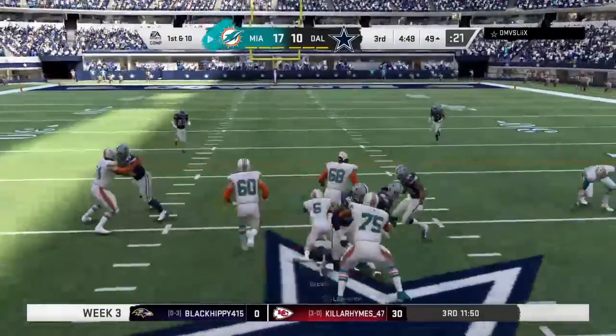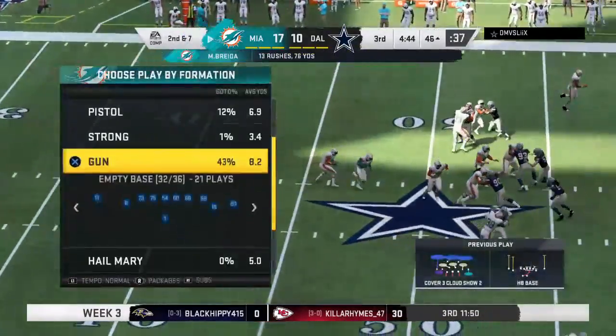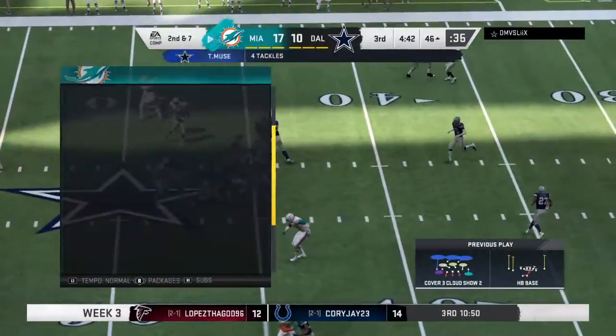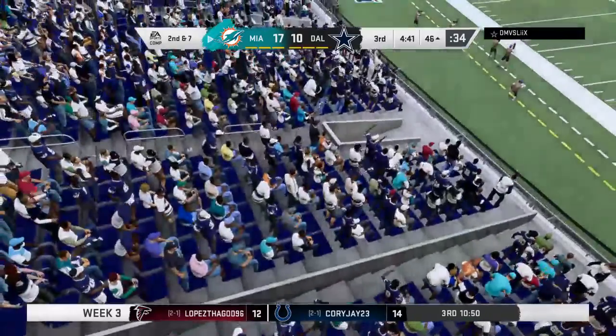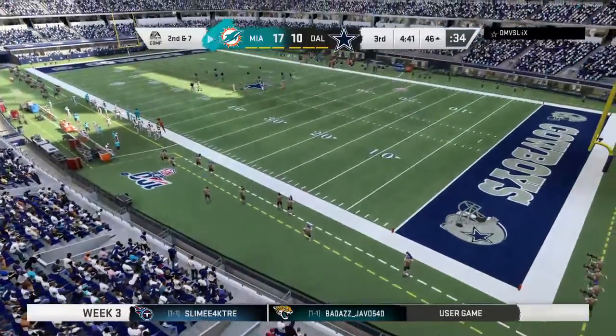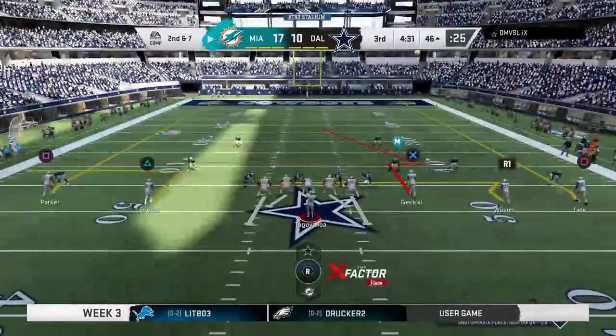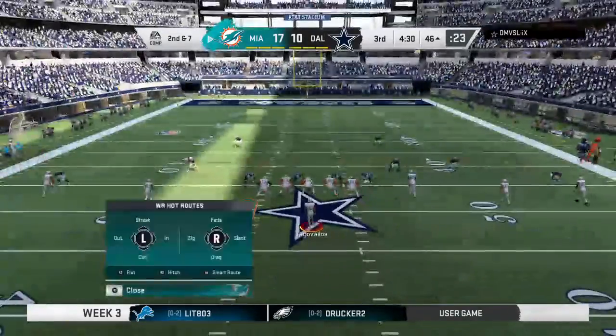This is Breida. 3 yards on the pickup there, and it'll be 2nd down. They tried a quick hitter inside, but that one was swallowed up because what they're hoping, those big defensive linemen will take the bait and move laterally and open up a crease that they can run through. Didn't happen on that play.